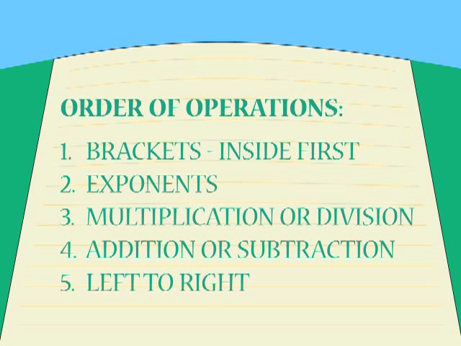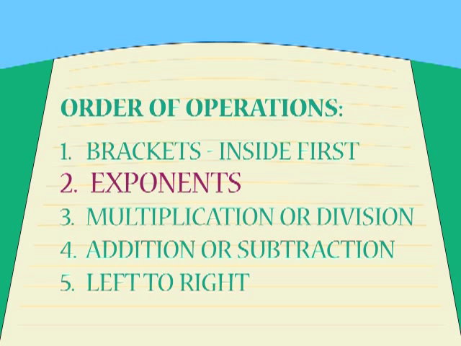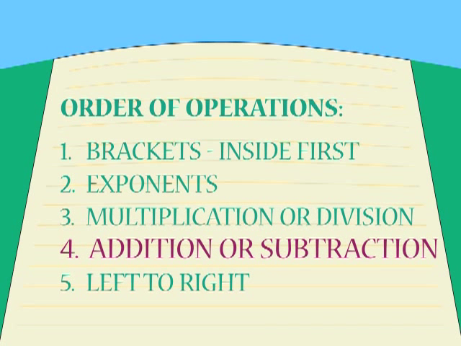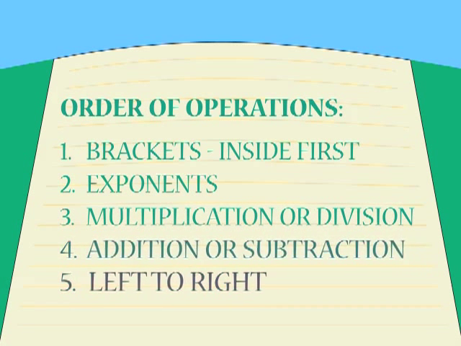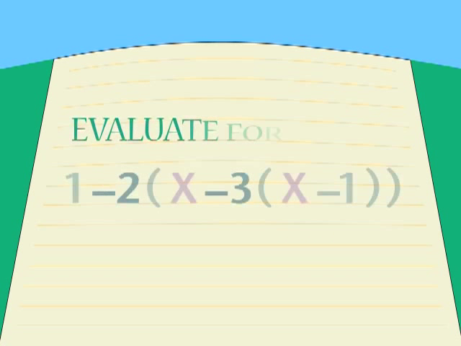As the problems become more complicated, it's very important that we perform the operations in exactly the right order. Remember our recipe from Module 2? If we don't, we're going to get strange and wrong answers. So we have to do the brackets or parentheses first, working your way out from the innermost brackets. Then the exponents, if there are any. Then multiply or divide before we add or subtract. And finally, work left to right. Let's see how that works out in this problem.